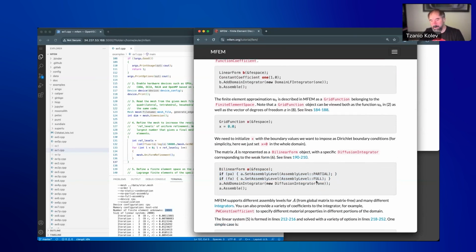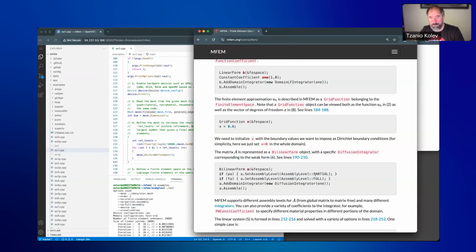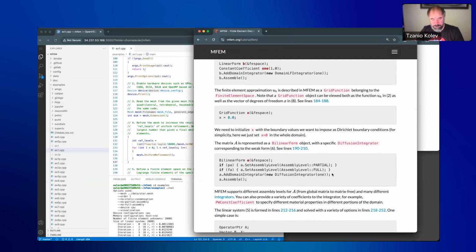These partial and full assembly levels, PA and FA, are actual command line options that you can specify. By default here, this is full assembly, so this computes a matrix.